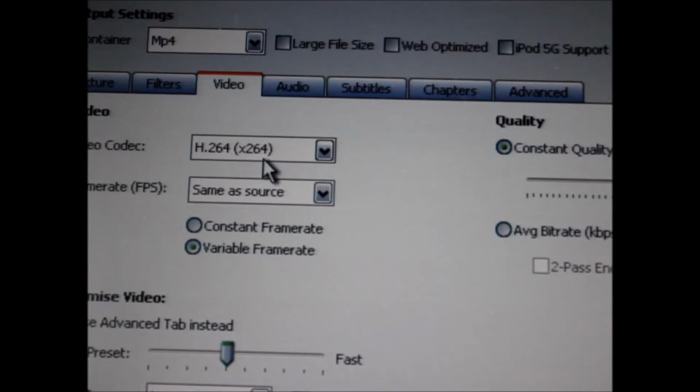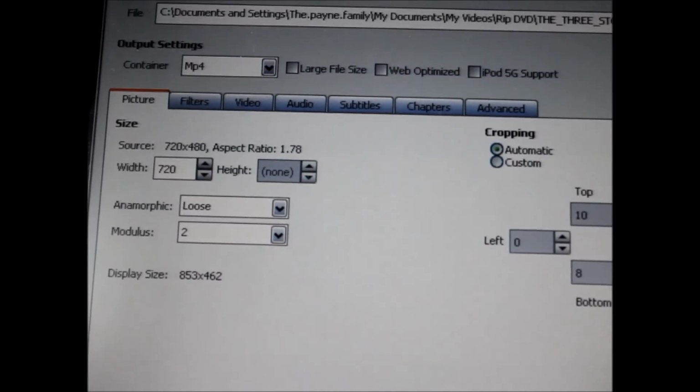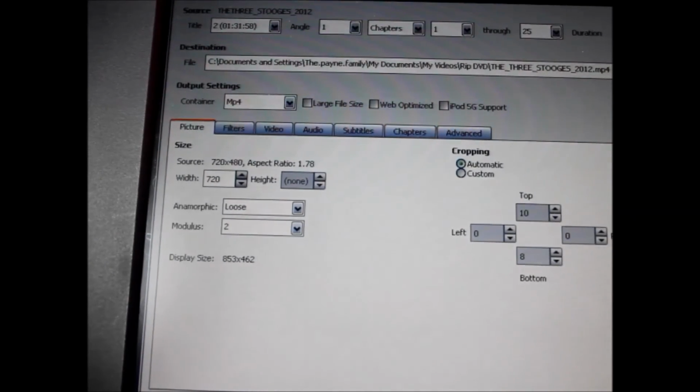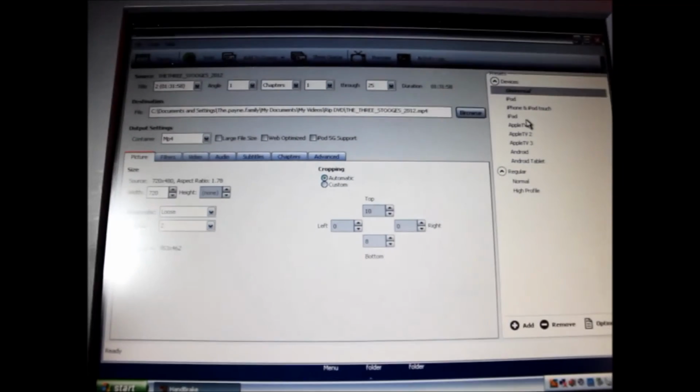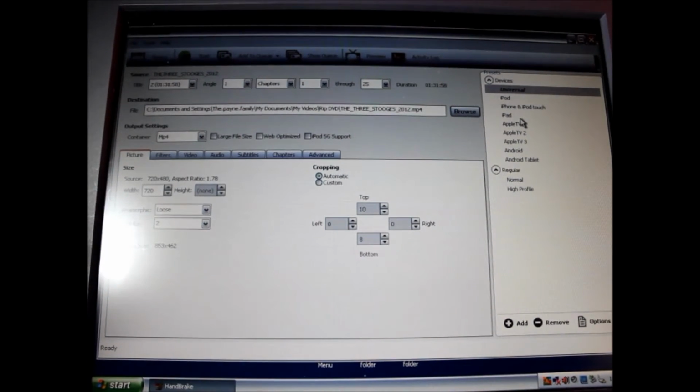So usually that's what I do. So once you go through the settings that you like, once you have the correct chapter, and once you have the correct preset for your device, like I said, this is where you can hit start.